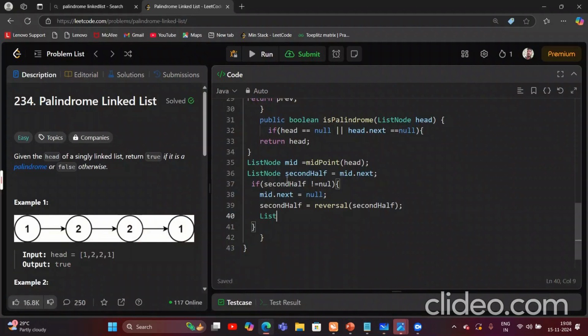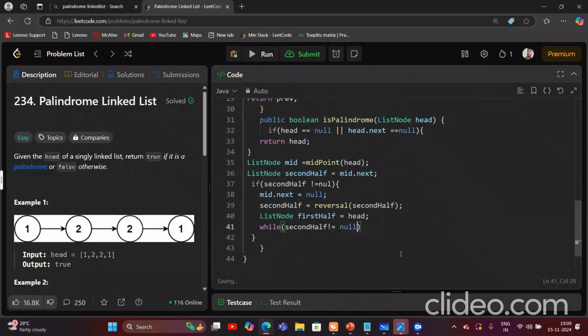ListNode firstHalf will be our head. This will be pointing towards the head of our original linked list, and the second half will be pointing towards the head of the reversed second half. While second half is not equal to null.